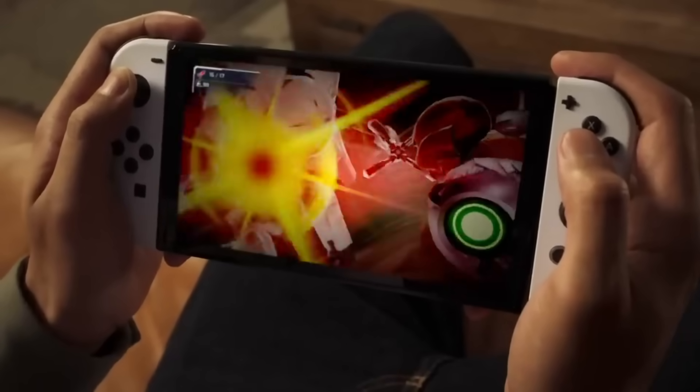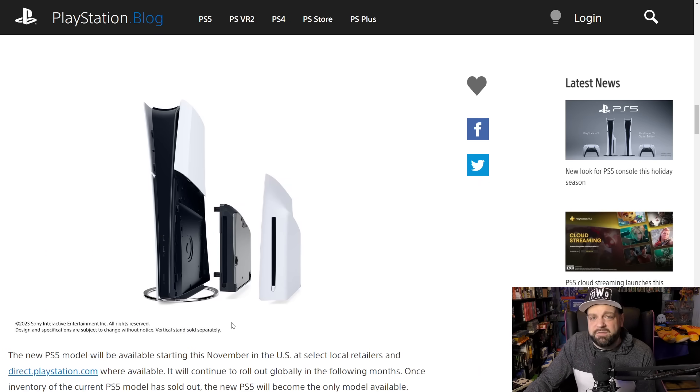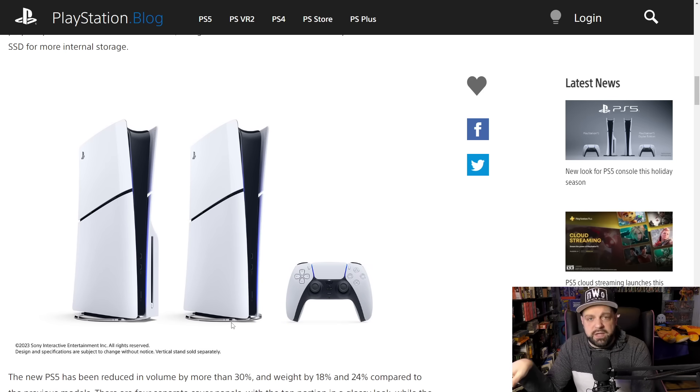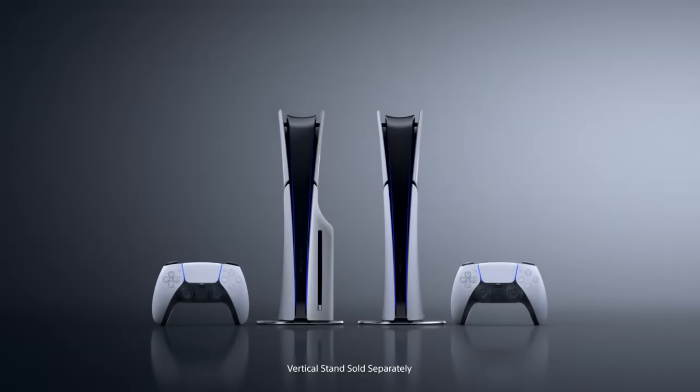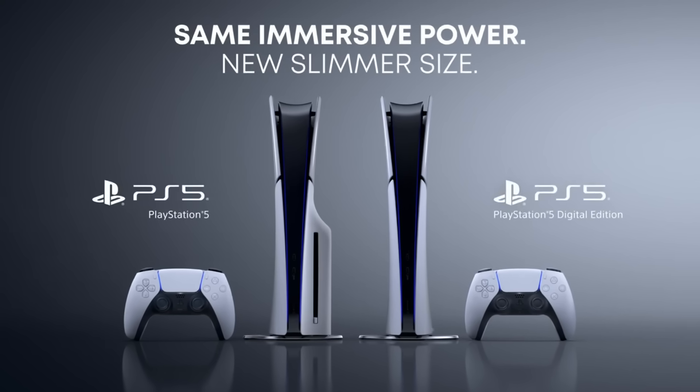I think it's just a shift in the video game marketplace. For Sony it looks bad because they are constantly raising the price of services, which we'll get into. Charging for the stand is stupid. But I also think this is for a different audience — people who don't have a PlayStation 5. If this system had been $400, nobody would be talking about it. They probably should have kept the digital at $400 and made the disc attachment $120, and nobody would have cared.